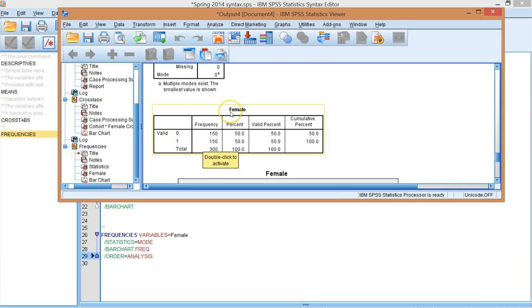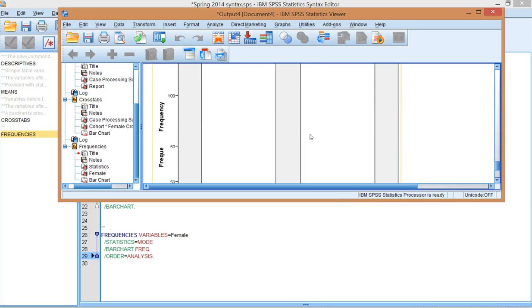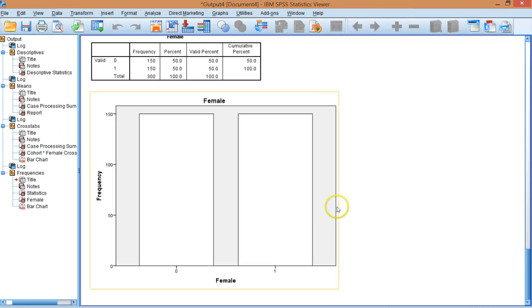Because I labeled this as female, the female is the 1 and the 0 is what female is not, and that's male. So I have exactly 150 men and 150 women. And so my bar chart is quite uninteresting because it's exactly equal, but that is what you have. And if you had different categories here, of course the bar chart would contain more categories.